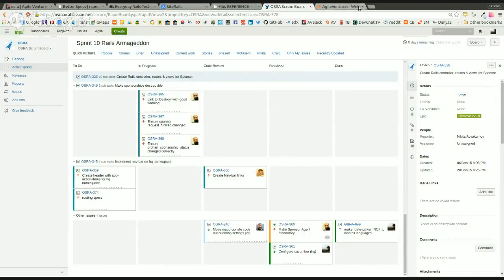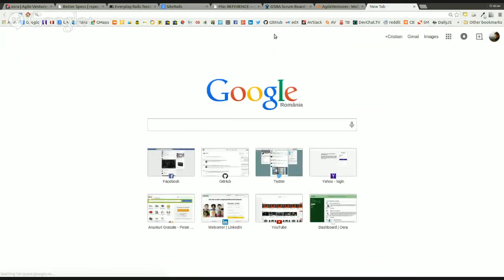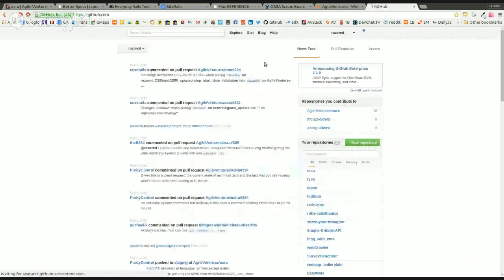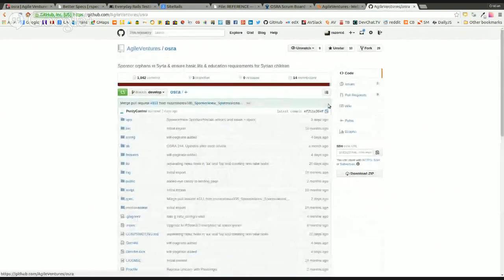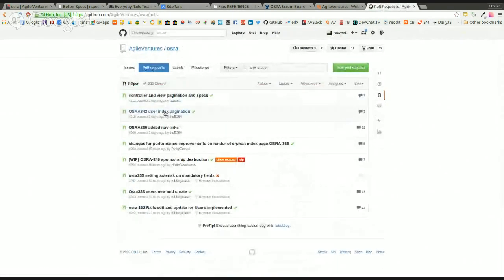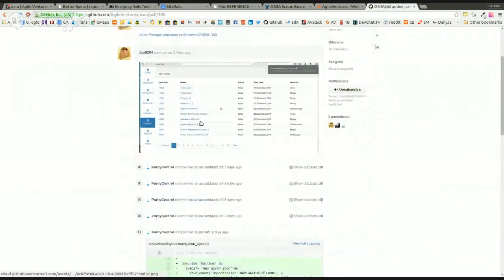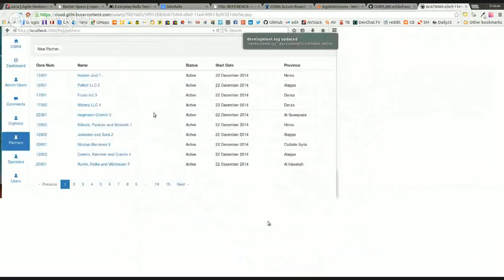But I think I have a design preview here. Let me see. So this is a print screen. You can see this is the navbar, and this is like 80 pixels wide.